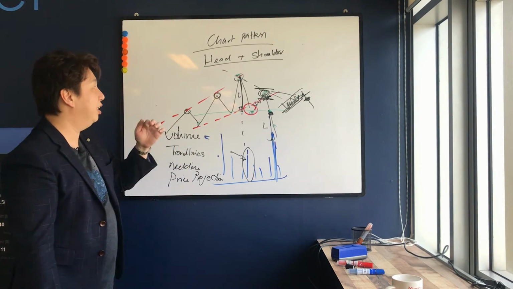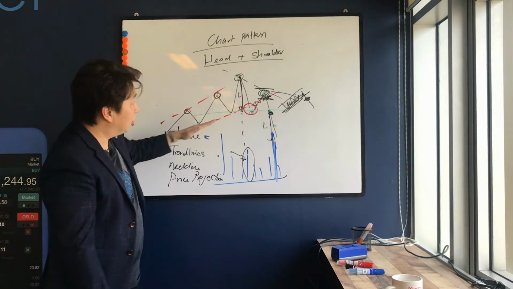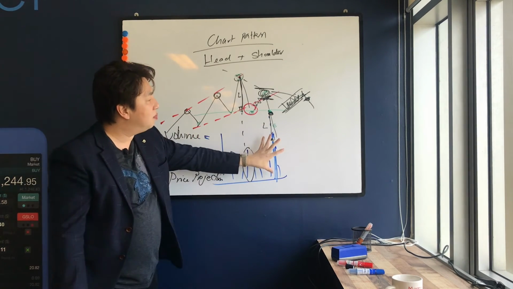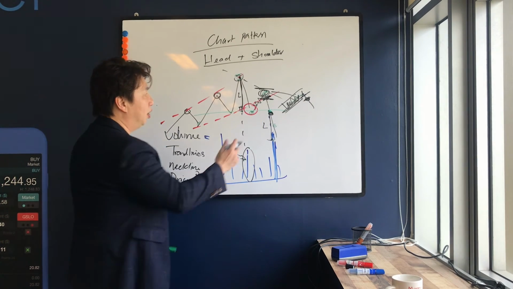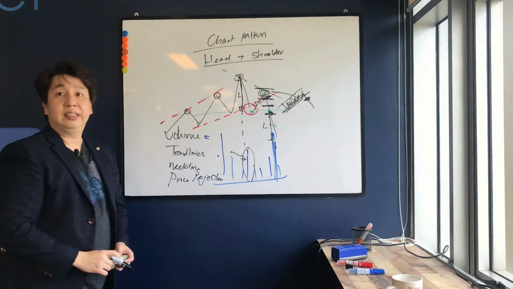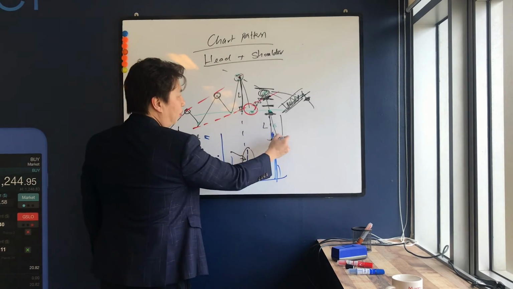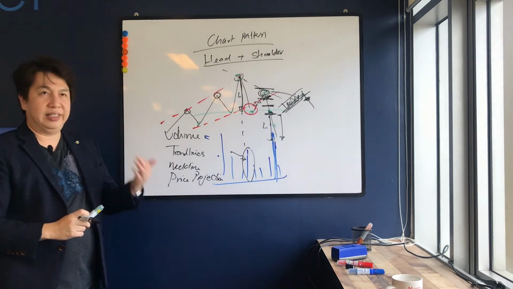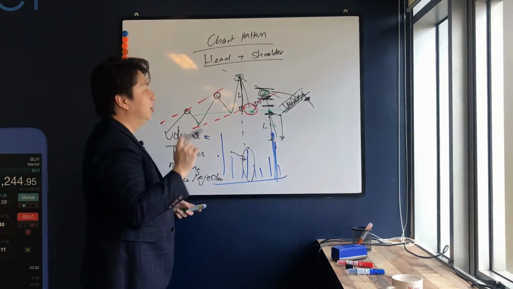What are the confirmations? Number one, again, you have the volume. Number two, you have the break of the trend line. This is a red color, the trend line. You have the break of the neckline. Okay, you also possibly will have an increase in volume when the price breaks below here. So you will do a short here, and your stop loss will be above here. Okay, with this, your potential profit can be lower, because you actually short later, but you have a more confirmed signal. You can see it happening first before you enter the trade. Okay, so this is the second way.